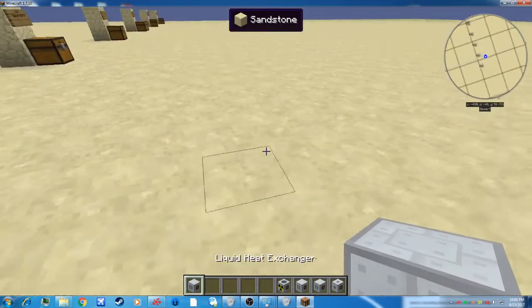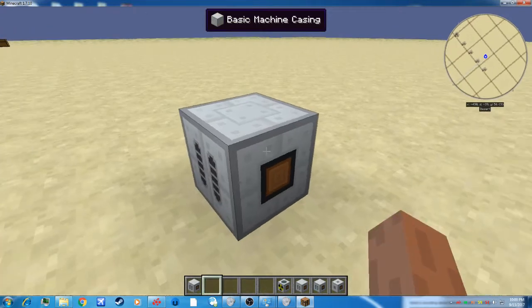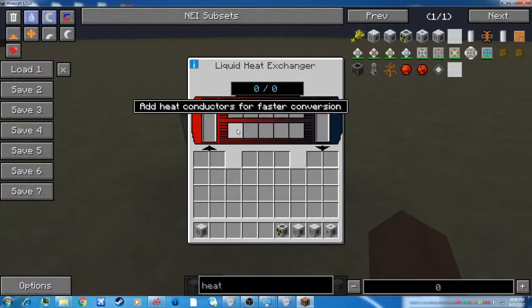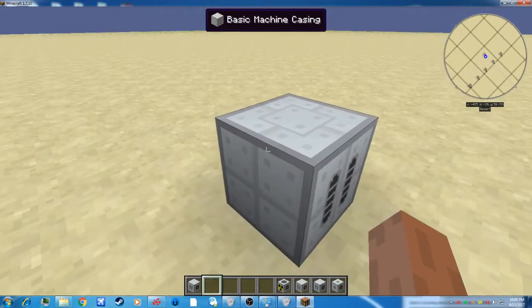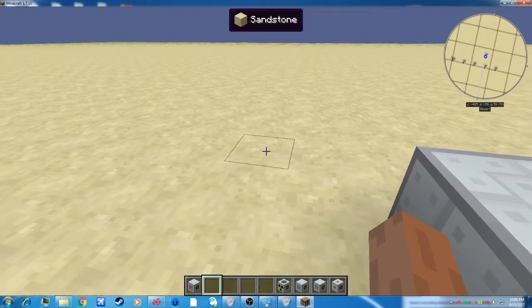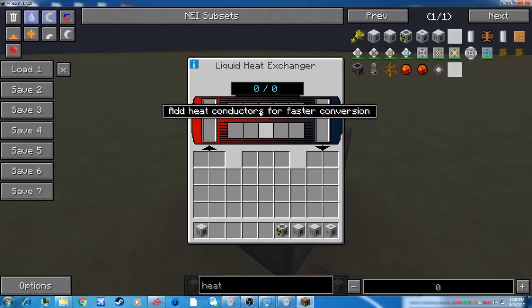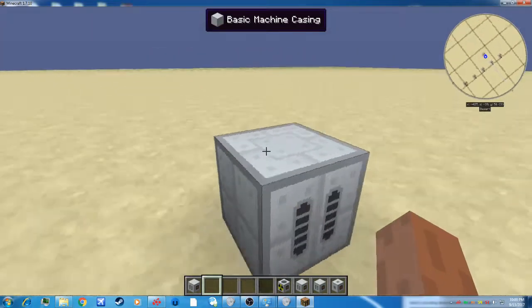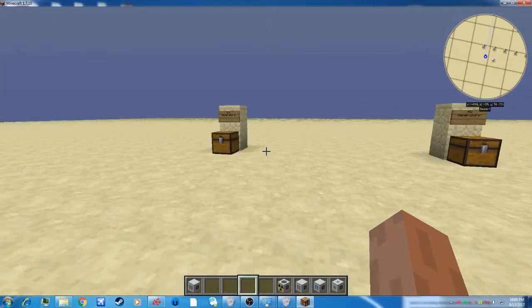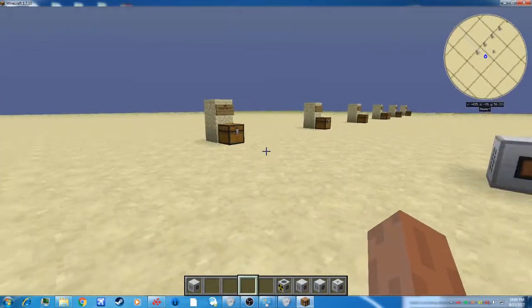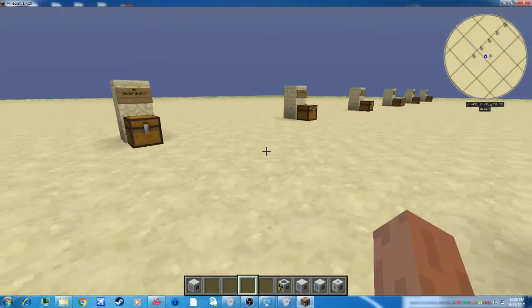So the liquid heat exchanger. This is actually for nuclear reactors, liquid cooled nuclear reactors. You take the hot coolant into one of these, and it puts out heat. And you could use a Stirling generator, which generates heat.